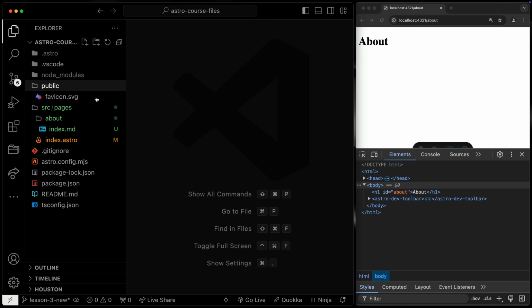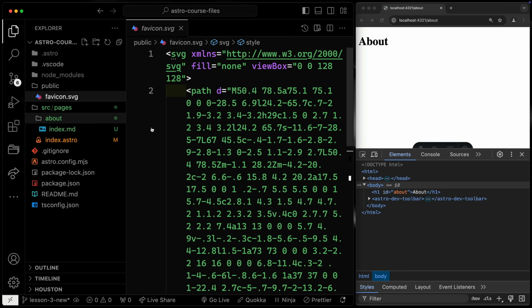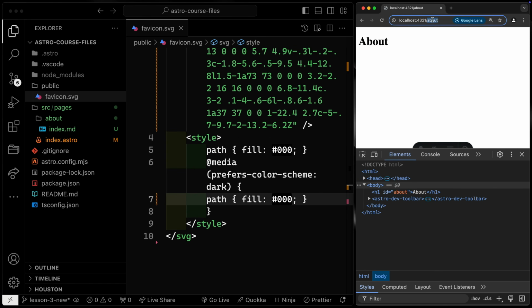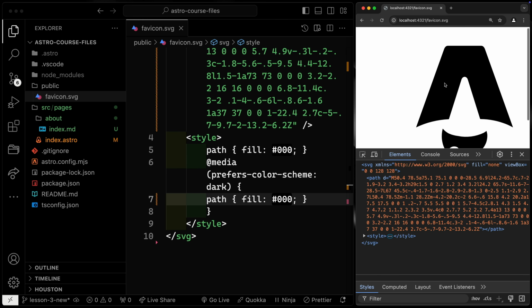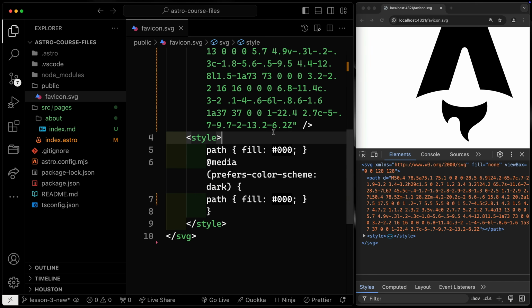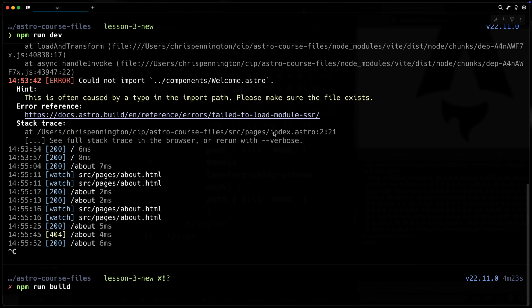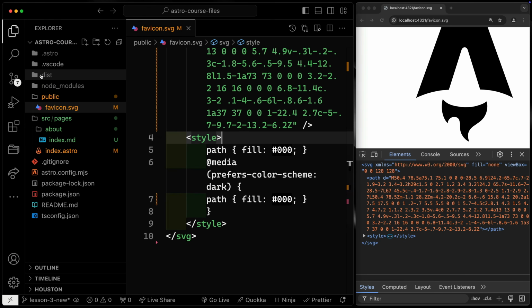Let's now think about the public directory. Like I mentioned here, this favicon is at the root of the site. Now, to make sure we can actually see this when I go to it, let's change this to black, and I'll come over here, we'll go to favicon.svg, and there it is right here. In fact, if I go ahead and build, so let's get ahead of ourselves a little bit, we'll do npm run build, and come back over here, it will build a dist folder.